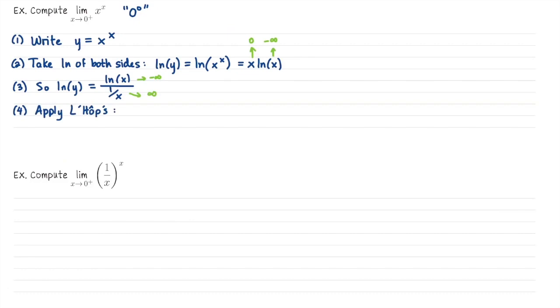But what you have to realize is that if you apply L'Hopital's rule and compute that limit, you're computing the limit of the natural log of the expression you started with, natural log of y. So in particular, from the previous example, we know what this is. The limit as x goes to 0 from the right of natural log of y is 0. That's the limit we just worked out, limit of natural log of x times x. So if that's the limit of natural log of y, it tells us the limit of y.